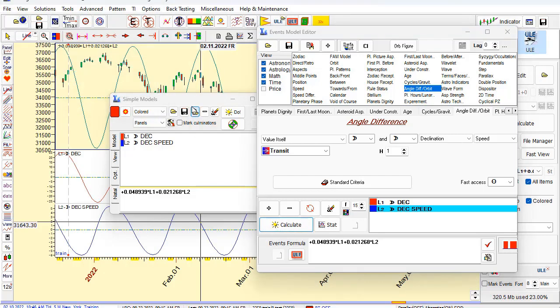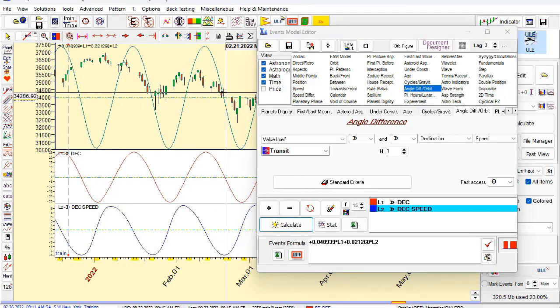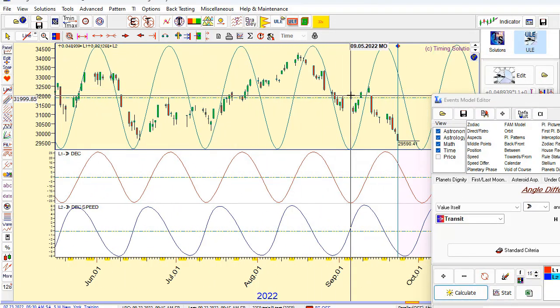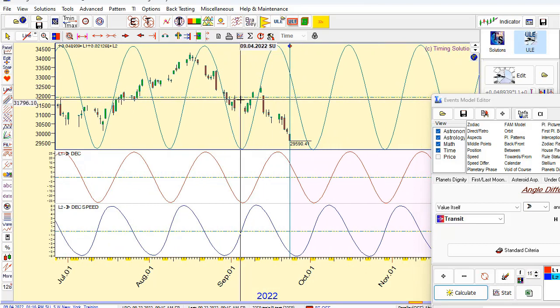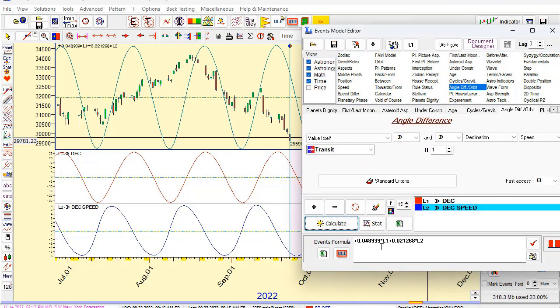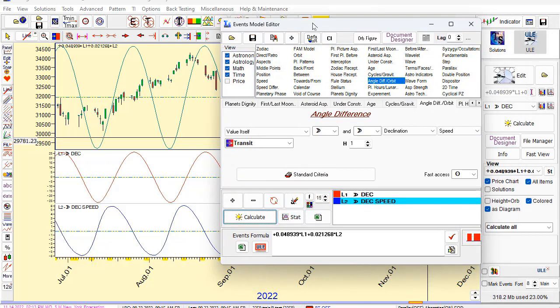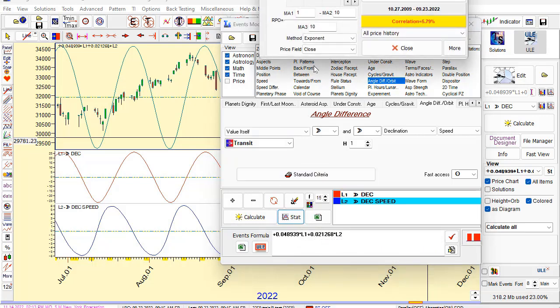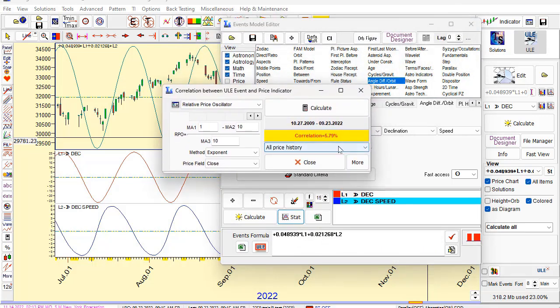So this is a superposition. Look at this, this is the best from the point of view of statistics, a declination wave based on declination. This is the weights for declination, this one, the weight for speed of declination, this one, and we can check how it works. Maybe it does not work. Just an example. I don't know exactly how it works. I will click start, continuous. Oh, by the way, it works. It works. It's almost 6%. But yeah, it works.